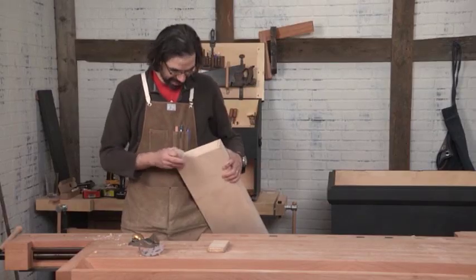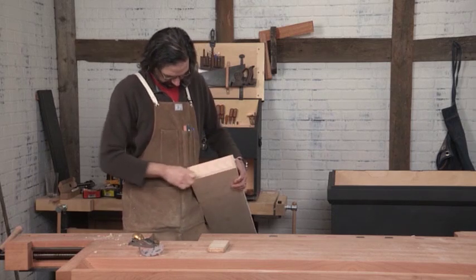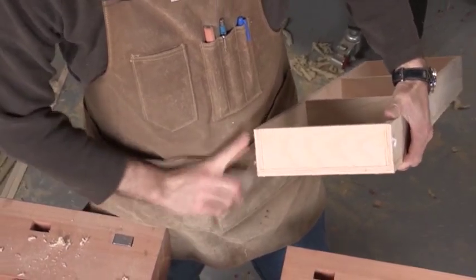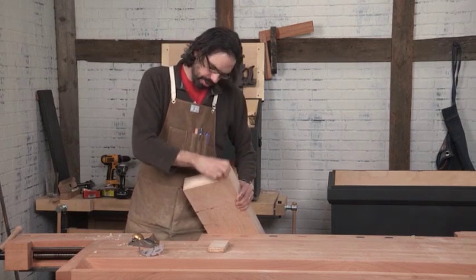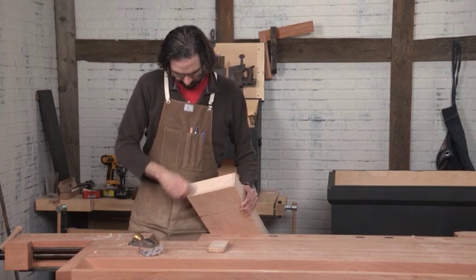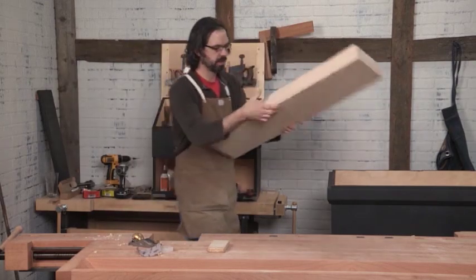You can use a candle if you want. I get this at the grocery store — it's about three or four dollars for a big box, which is pretty much a lifetime supply. Use it for lubricating everything. And no, it doesn't affect finishing. This is essentially just mineral spirits that has had its melting point altered, and it provides a nice lubrication.